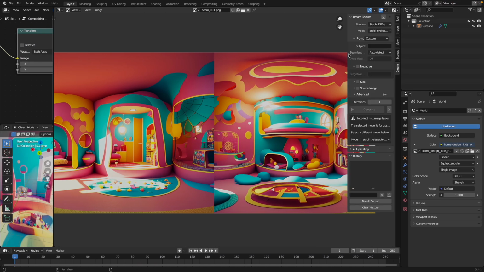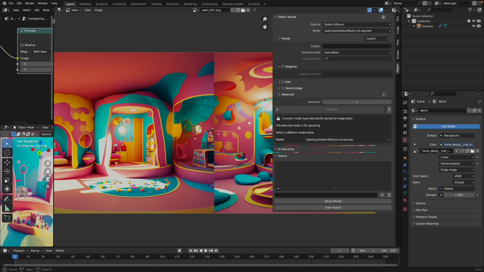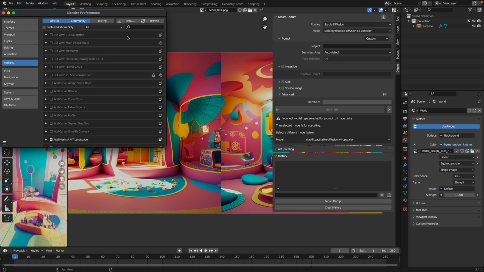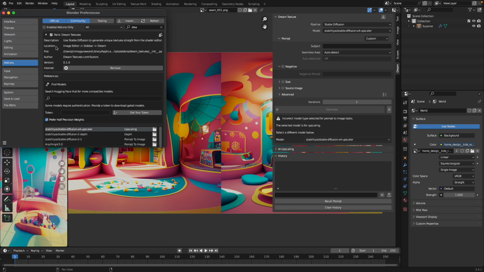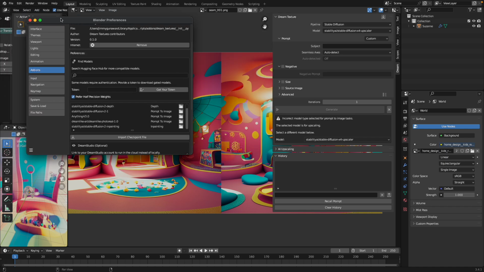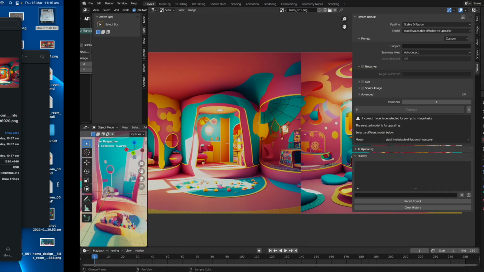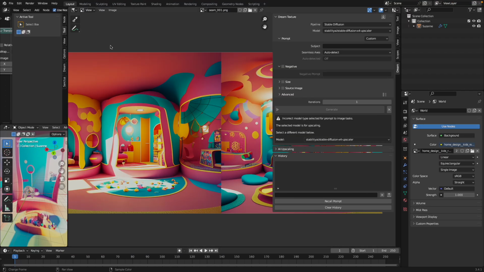And then if I use Dream Texture and then load that same model, do I have it? Oh, I don't have it. I don't have the model here. I need to load it from the preference. Realistic Vision. Well, for now, I just need the seed number anyway. I'll just use the seed number. I'm just gonna show you the idea.